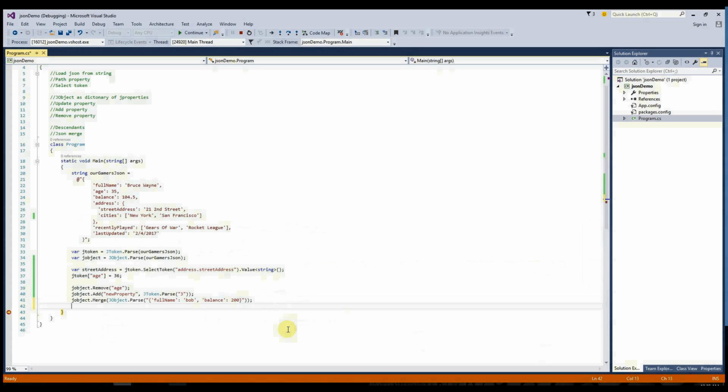The last thing I want to show is a more complicated query. Suppose we want to fetch all the arrays in our JSON. We can use the Descendants method of JObject to get a flattened list of all our JTokens in the JSON, and then use LINQ to query the JTokens and return all the JTokens of type array. So let me quickly write that down.